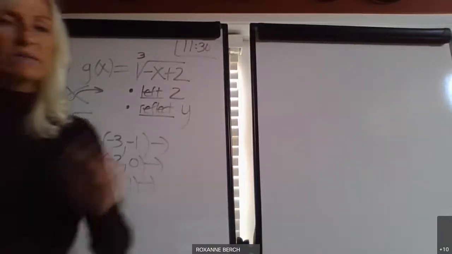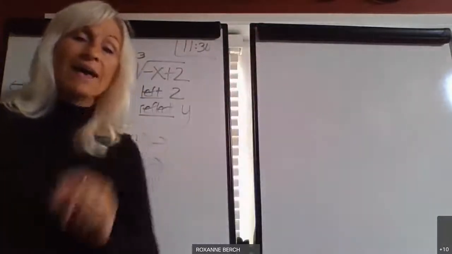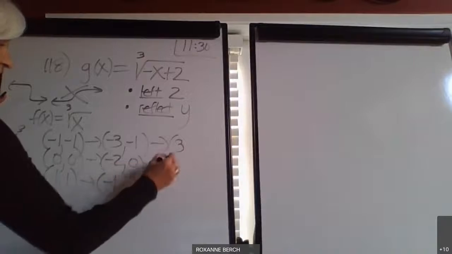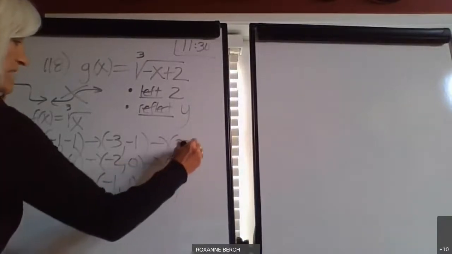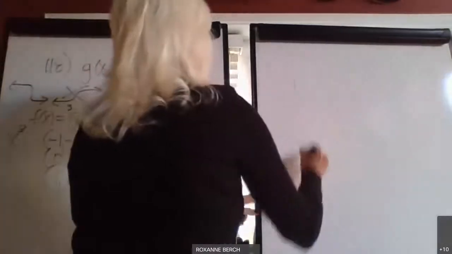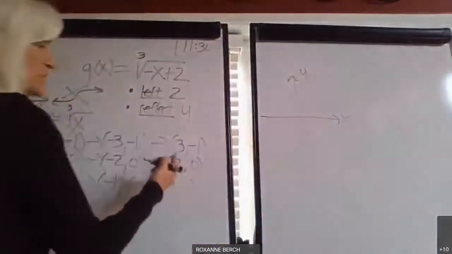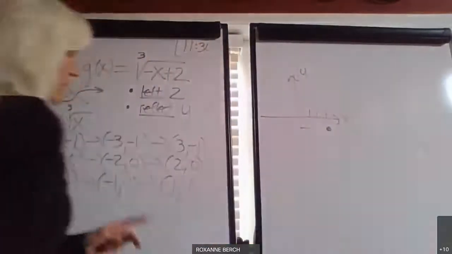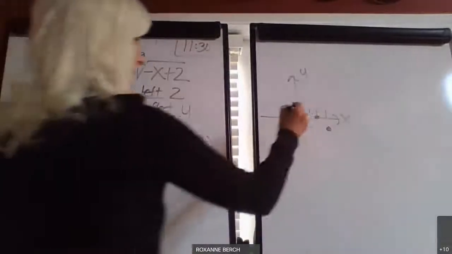We did math aerobics. Reflection over the y is a horizontal movement. A horizontal means x. So we negate the x, negate the x, negate the x. The y stays the same. So when you graph, this would be right 3, down 1, right 2, 0, and right 1, up 1.